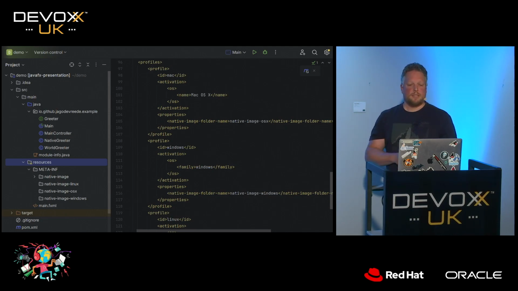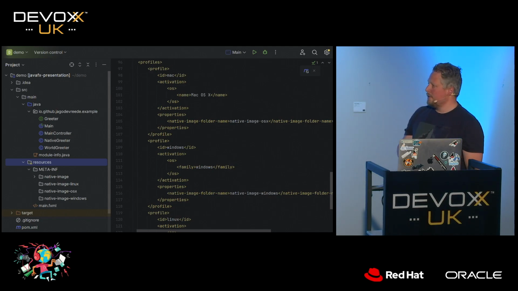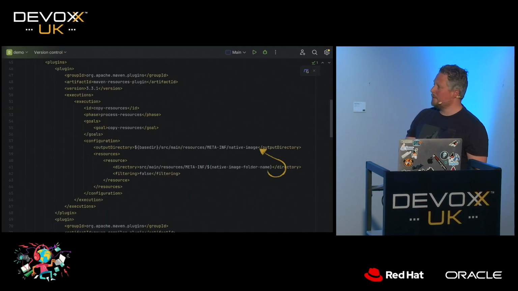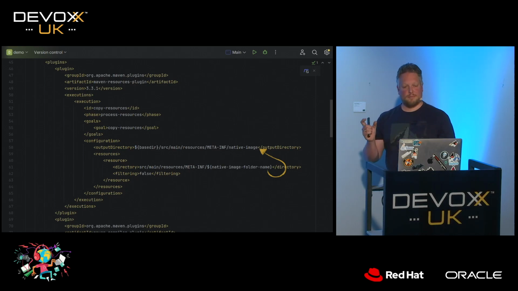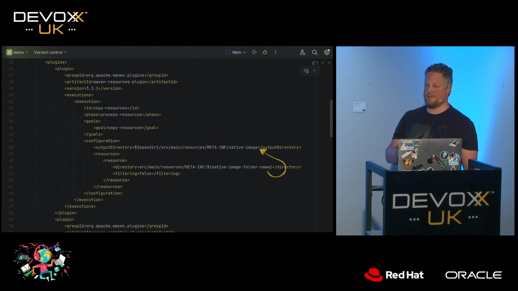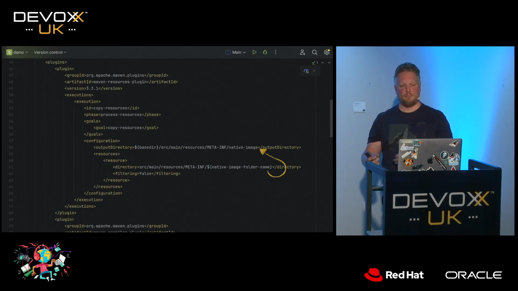This is a property. Unfortunately, we can't pass this property to the GraalVM plugin because there's a bug there. It hasn't been solved yet, so we need to do some workarounds. So what we're just going to do is use the resources plugin, copy it from the location that we defined in our property, and just copy it to the native image folder. That means if you run the agent, it will just output into the native image folder, and you have to manually copy it into the correct folder yourself.